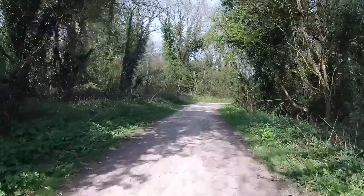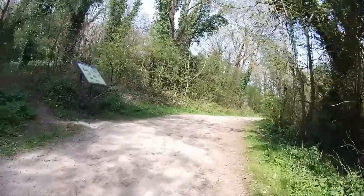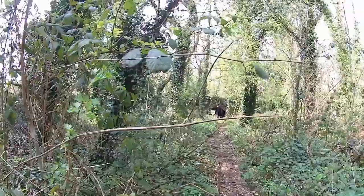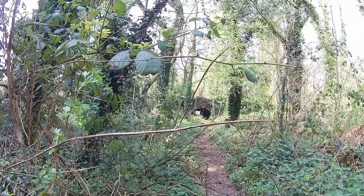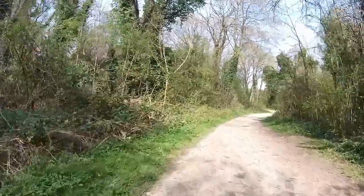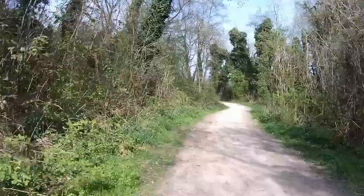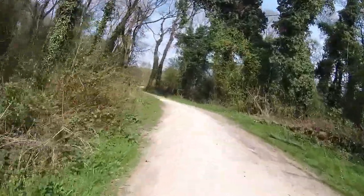This area here used to be the old ironworks — there used to be a big ironworks on the right hand side, but also on the left hand side you can see the tunnel. Now this area was originally a nailworks, but all over the area it's been famous for ironworks. There's one of two or three of these different tunnels built into this sort of bank, and it's rumoured the tunnel goes through quite a way. A lot of early rumours said it went under the Everready factory, which is not strictly true — it's actually got a bend to the left.